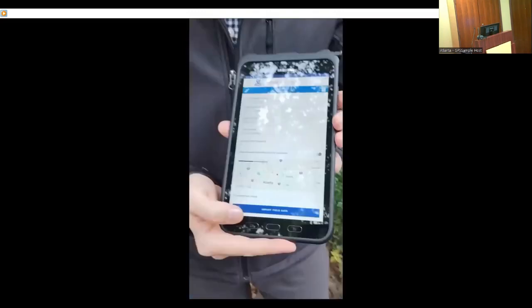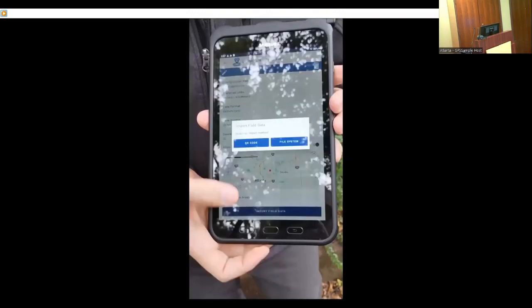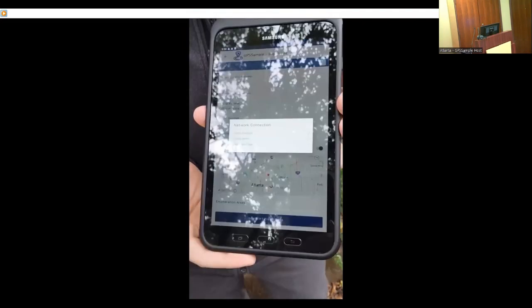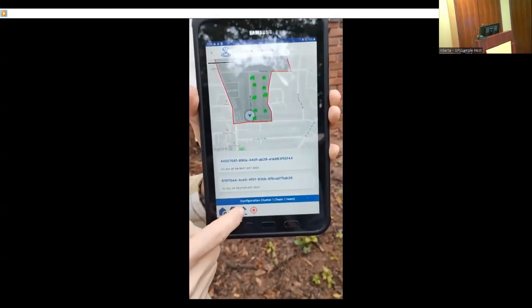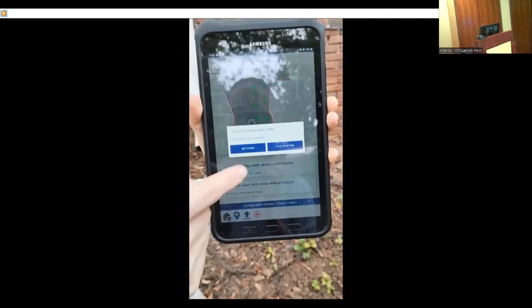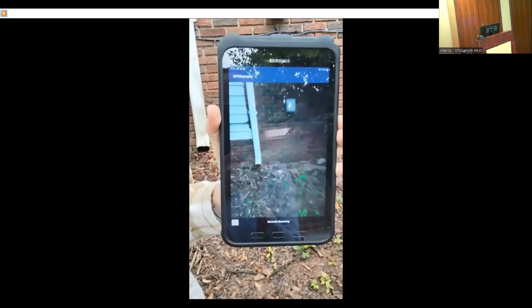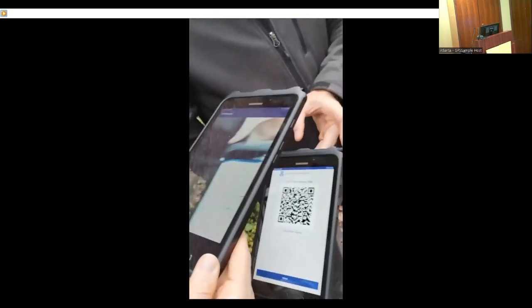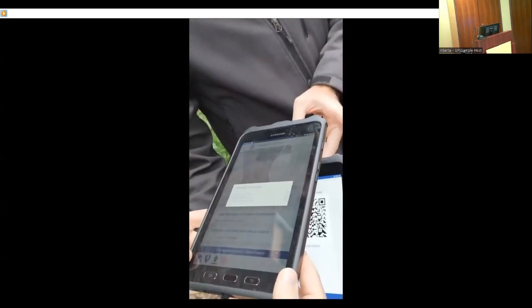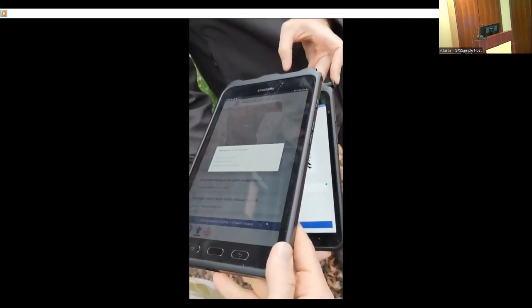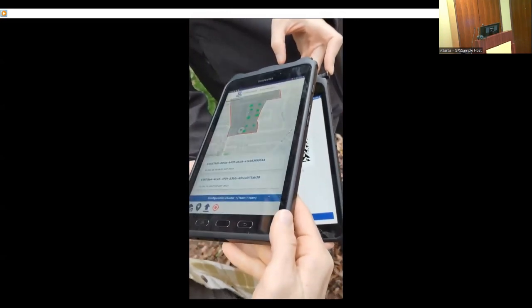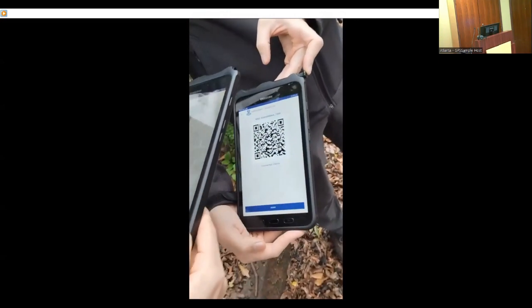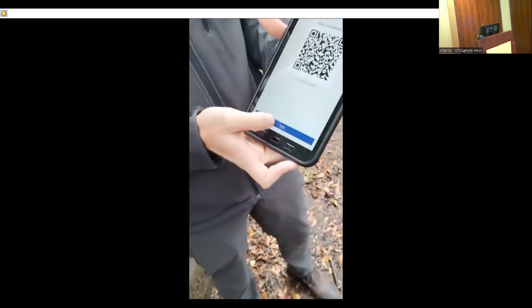In order to do so, in the GPSSample app, I will click Import Field Data and select QR code to generate a QR code. Then as an enumerator on my side, I'm going to hit the up arrow to upload my data, hit QR code, and read. And voila, data sent. Data has been transferred.